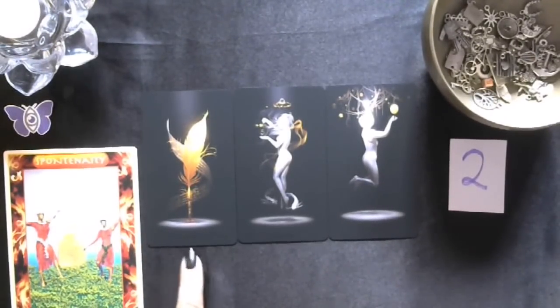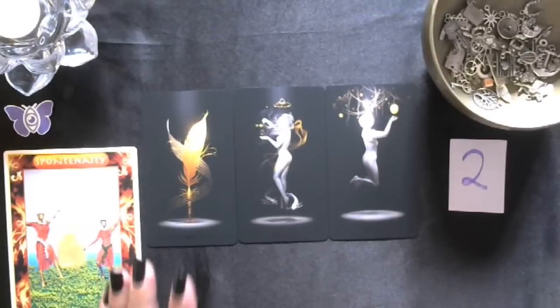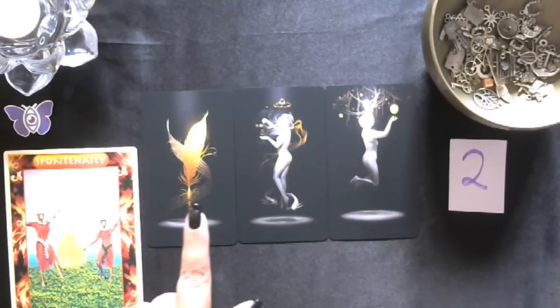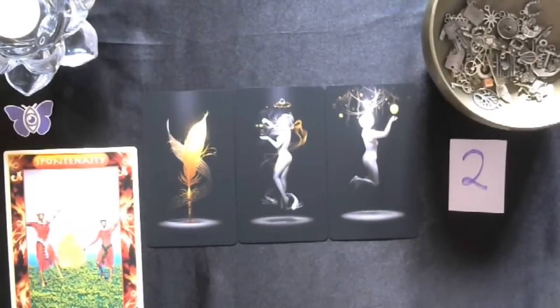So the first card we have here is with regards to your career. Now, I understand that many of you watching this are maybe not working. So it's not necessarily just talking about careers and jobs, but it's talking about what you do. Okay, so whatever it is that you do that keeps you busy most of the time, this is what this card is relating to. And here we have the Ace of Wands, and it's telling you about new beginnings. It's telling you about new opportunities. It's telling you about new ideas, new thoughts, new actions, new things that you want to do, new things that you want to see, new things that you want to achieve.